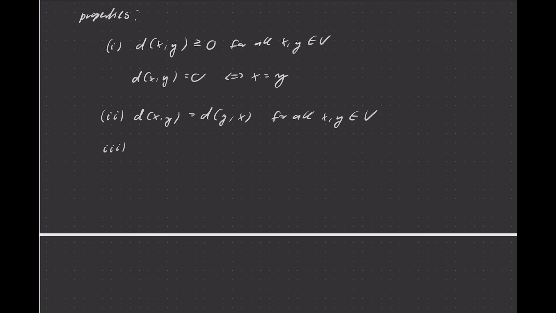And finally, again, we'll need a triangle inequality. The idea here is if we have three points, x, y, and a third point, z, then we want the direct distance from x to y to be the shortest possible distance. So in other words, if we take a detour, if we go to z first and then to y, so this whole thing is d of x z plus d of z y, that should be longer, right? Or at least as long as the orange direct distance.